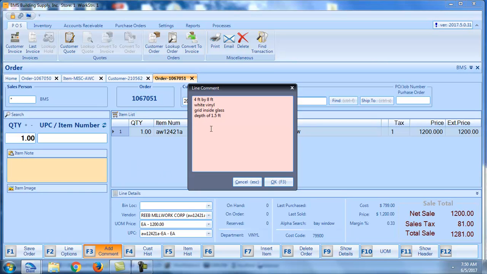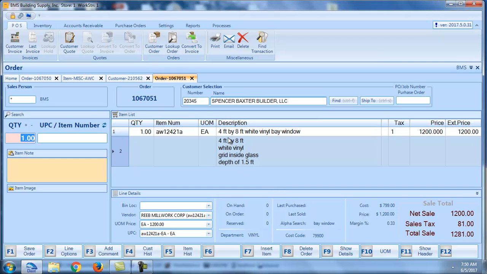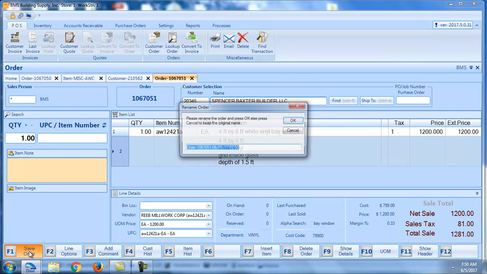Whatever information you want to put, whatever you want to send, not only for this customer, so that the order that you place has the specifics, but for the vendor. So I can print this order, I can email the order, but this is just an order to my customer. So at this point, I save it.